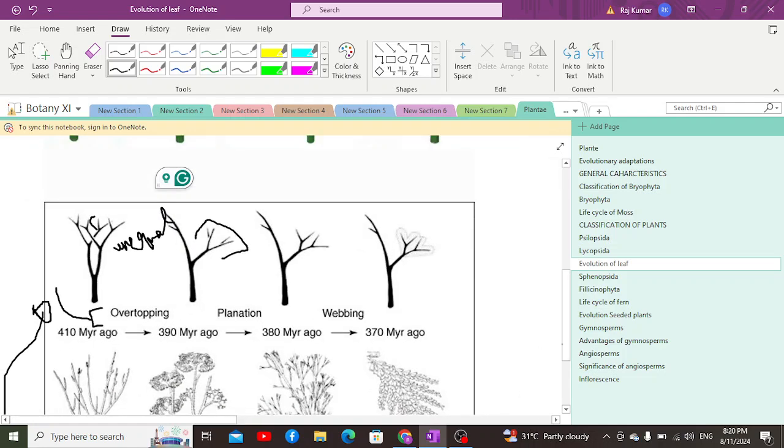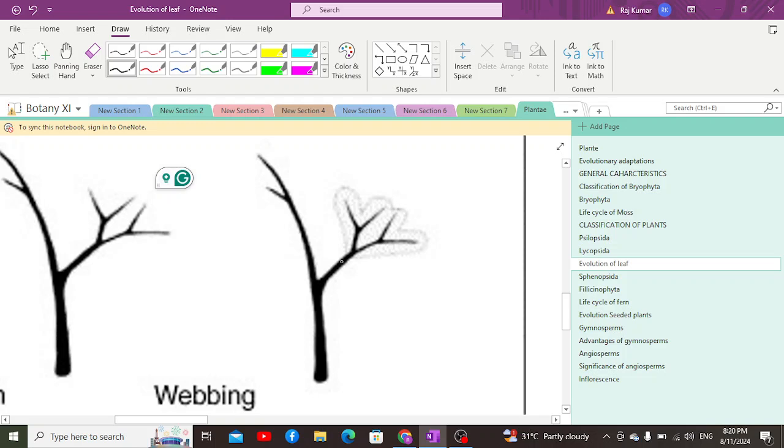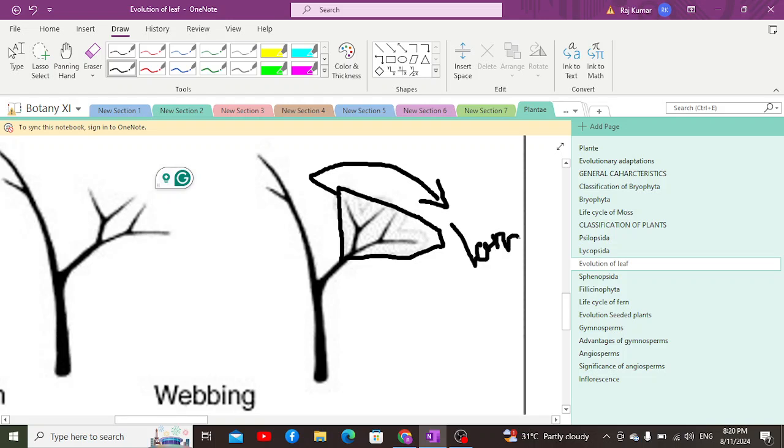Now, the third step which occurs is known as fusion or webbing. Fusion or webbing is a stage in which the spaces between the single-planed branches are filled up by parenchymatous tissues, parenchymatous cells, causing the formation of a green blade around those branches, and that green blade around those branches is known as the lamina, which means formation of lamina starts as a result of filling up of parenchymatous cells into those blank spaces around the branches, as a result of which a multi-veined leaf is formed. A lamina is formed.